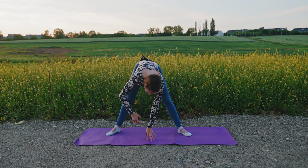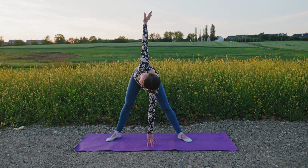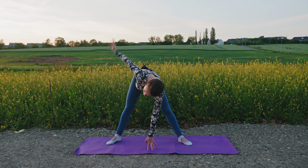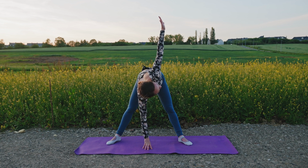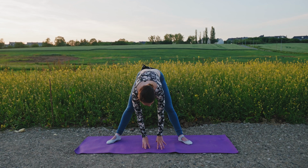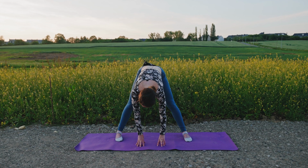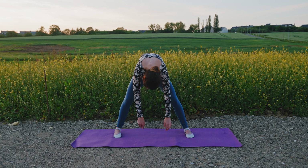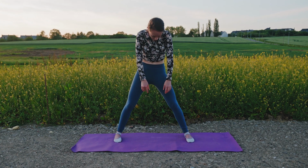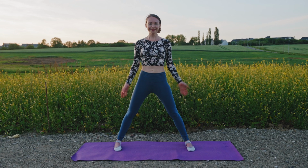And then take a little spinal twist. So take the left hand down, reach out right arm up overhead. Drop that right hand, reach the left arm up overhead. Good, bring both hands down. Now turning the toes so they're parallel. And then just take a soft bend in the knees. Roll it up one vertebrae at a time, head, neck, and shoulders coming up last.